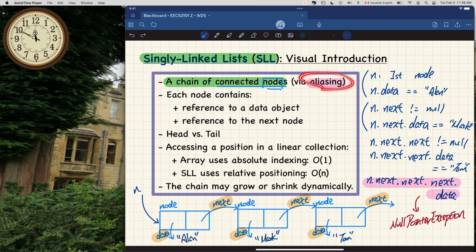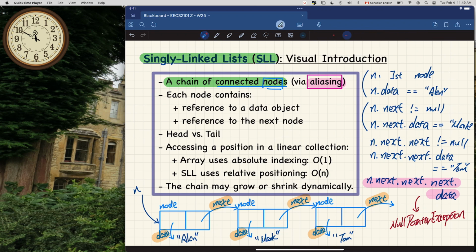Also, aliasing over here. So which part is really the aliasing? Of course, you can say that it's more like a reference to some string, as long as you got a reference to some object, it's like aliasing, right? But for now, we're more focusing on the aliasing to the node itself. All right? So now aliasing here, I'll just give you one example here.